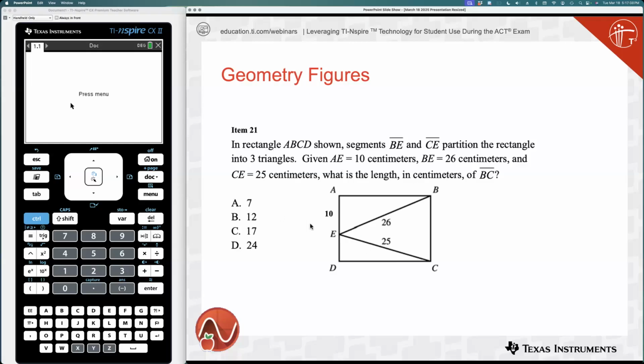What is different as we looked at this question is that there is no question mark on this enhanced question. So I'm putting a question mark in here right now because they want to know what is BC, what is the length in centimeters of BC. So I'm definitely putting this right here so we can tell. And right off the bat, if I realize that they're generally drawn to scale, I'm thinking that BC has to be bigger than 7. And so 7 is off the table.